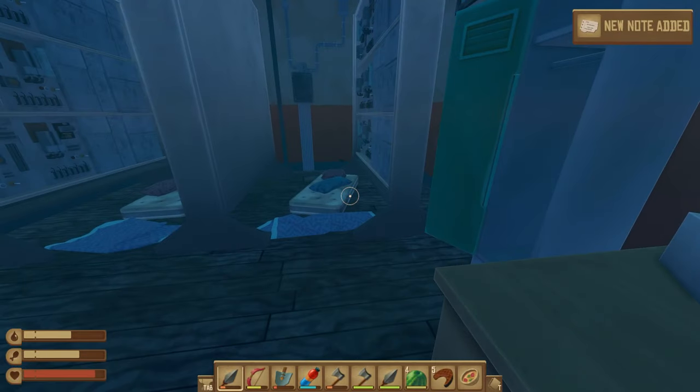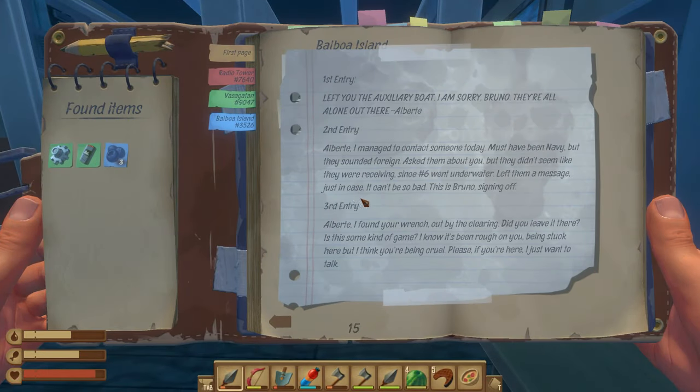First entry, left you the auxiliary boat. I'm sorry, Bruno, they're all alone out there. Albert, I managed to contact someone today. Must have been Navy, but they sounded foreign. Asked them about you, but they didn't seem like you were receiving. Says number 6 went underwater, left them a message just in case. Can't be so bad. This is Bruno signing off.